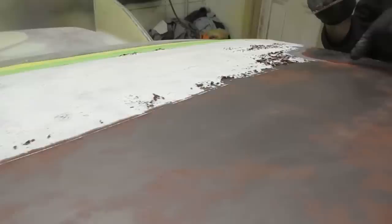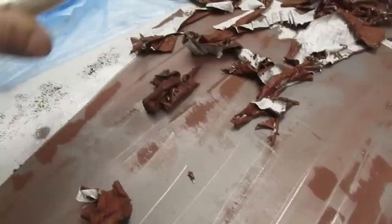Surprisingly, where you feathered it, the primer doesn't want to come off because it has to be a certain thickness to push it off. Yeah, it's so thin it just would not. Uh oh, might need more stripper back here. That was good, weekend. We don't need to reapply it. It's all sandable now.